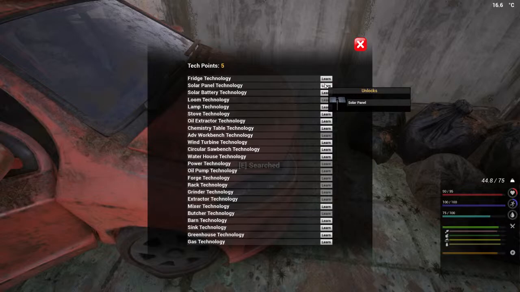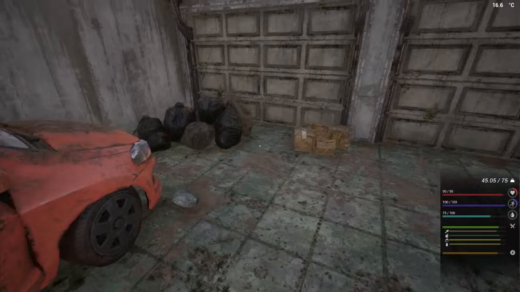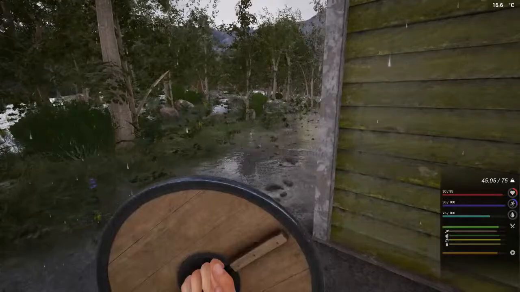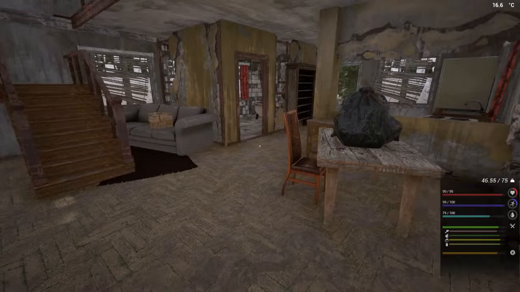Sweet. Don't need no stones, thank you. We'll take your eggs. Hard boiled eggs. Don't mind them. Right, okay, that's all done. Let's go check inside the house now. Let's see what we've got in here. There might be another one in here, maybe, hopefully.